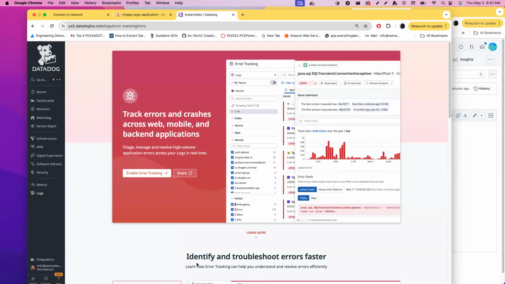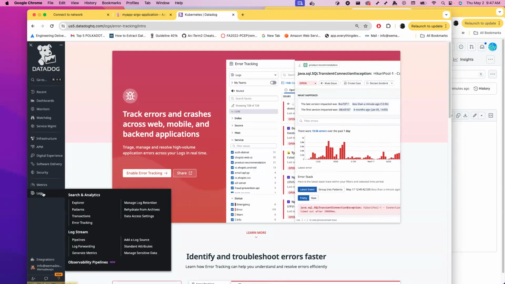So you can configure. There's so much you can do with Datadog. You can configure it so that it tracks issues. You can create alerts into PagerDuty. You can create log streams, a pipeline where it will stream or forward logs to specific places, maybe an S3 bucket, right?